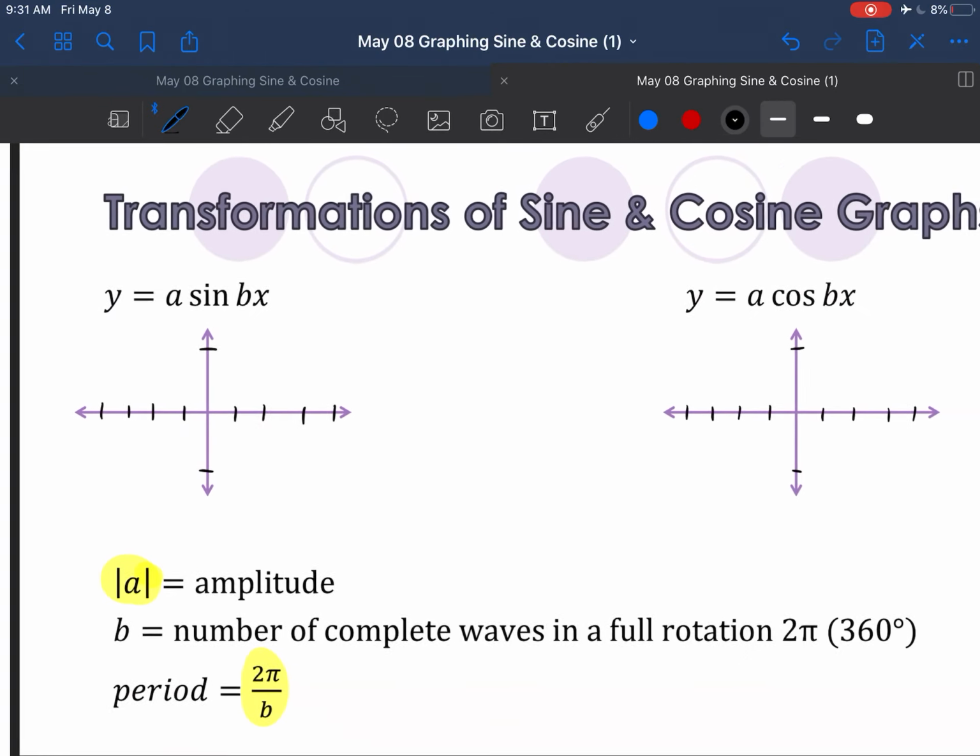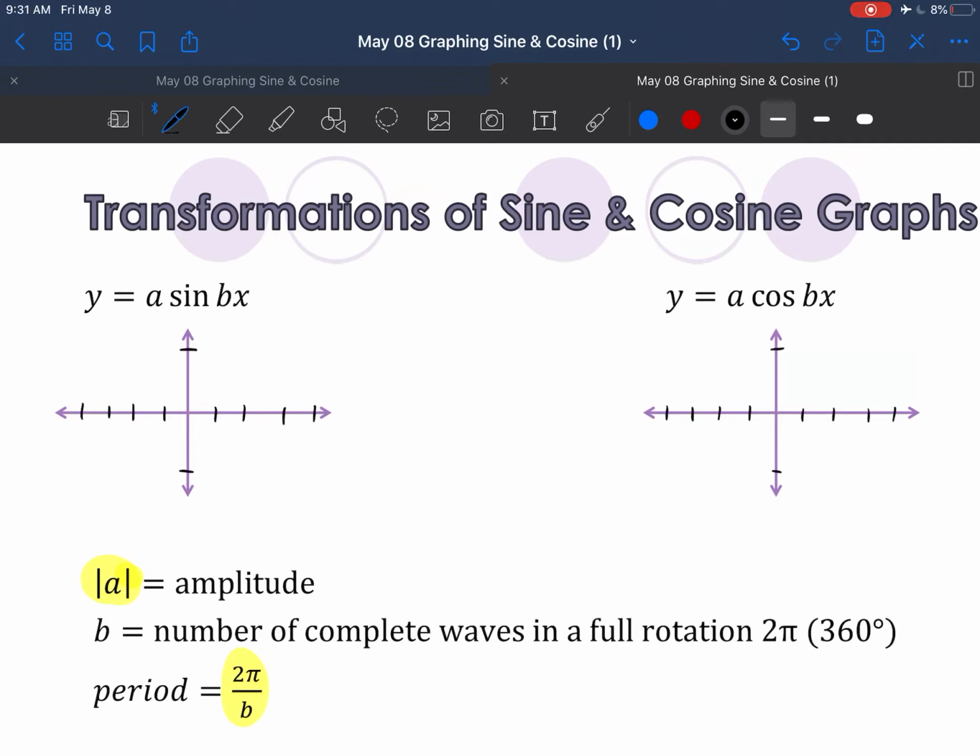Okay, so sine and cosine are both waves, so they look almost identical. Here's the difference between the two. Sine starts on the origin. The wave starts right there in the middle, versus cosine that starts not at the middle, but at the top of the wave. So sine starts in the middle, then for the next mark over, it goes to the top, then the middle, then the bottom, then the middle. Notice that I'm putting a point at each of these marks that I have on the x-axis.